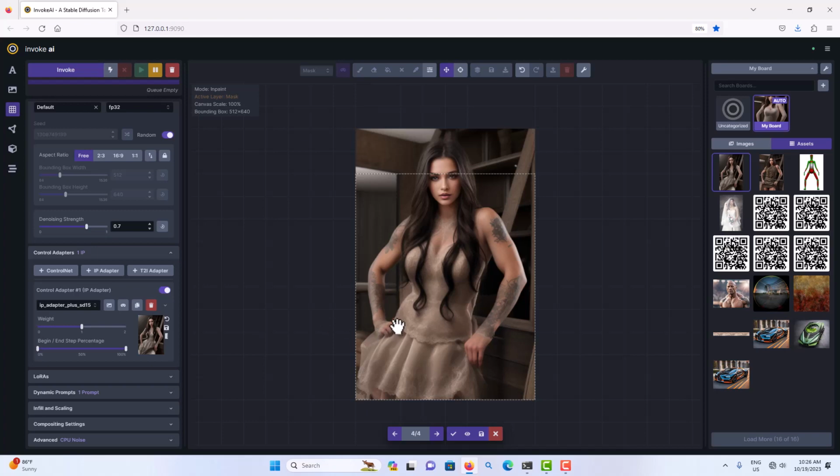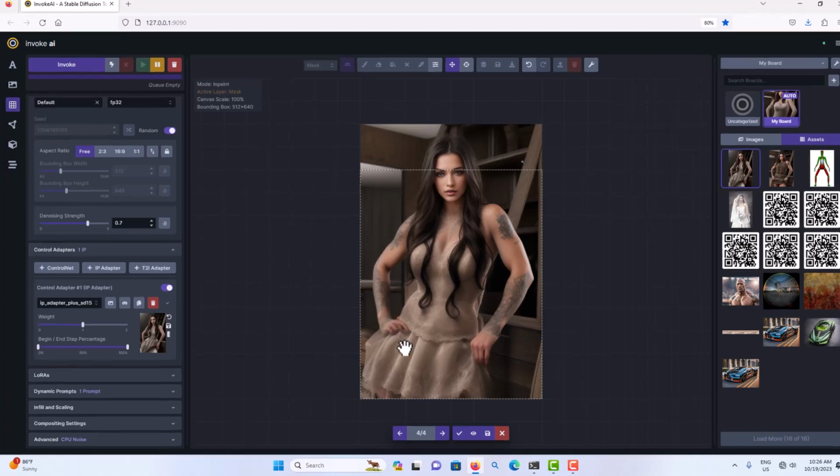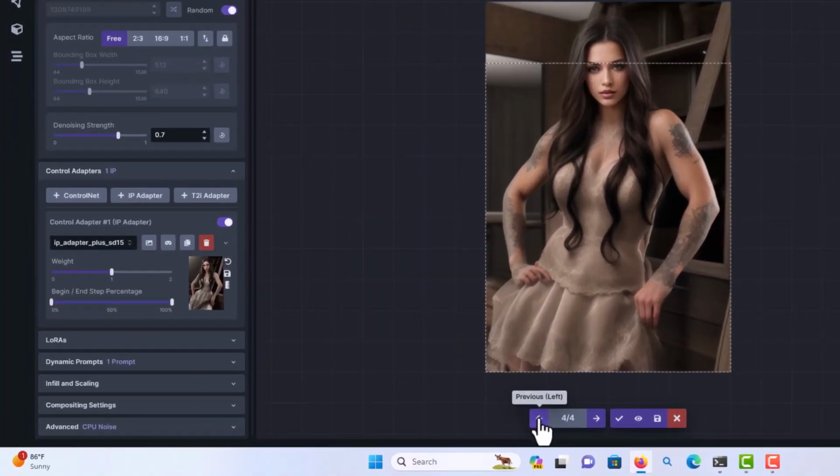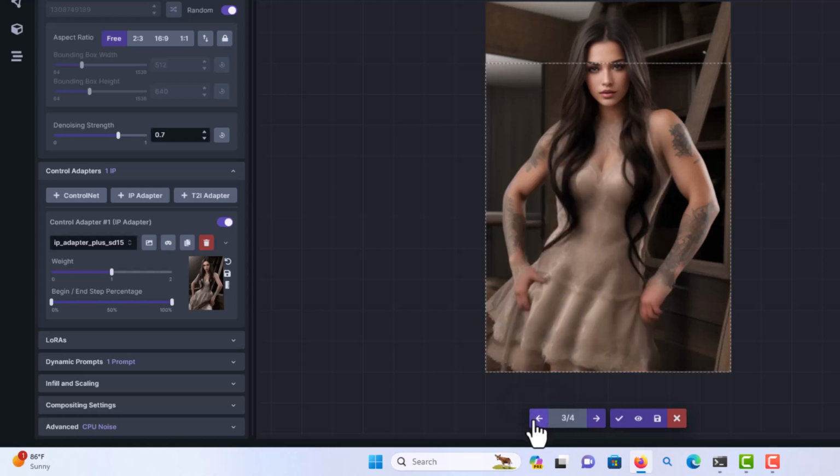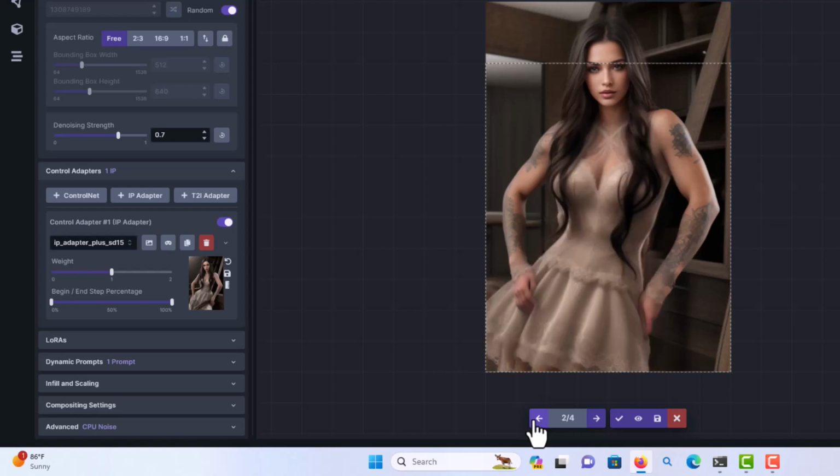See, the hands are messed up here. I'm not worried about the hands. That can be fixed when we regenerate. Now we can cycle through these by pressing the arrow key and see which one we like the best. I don't want it to look too bad. Hands a little messed up. Not too bad.